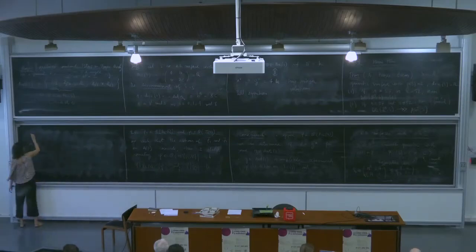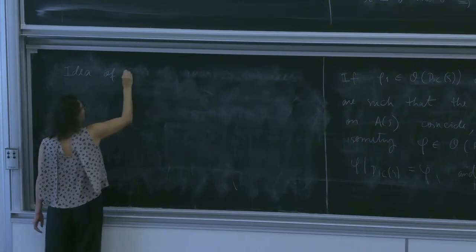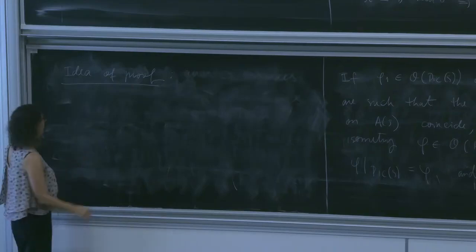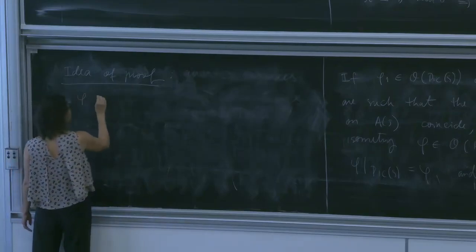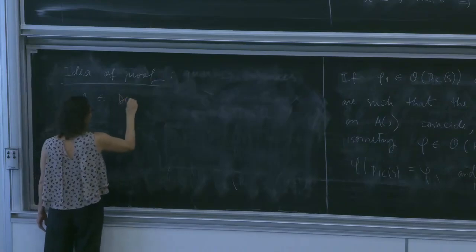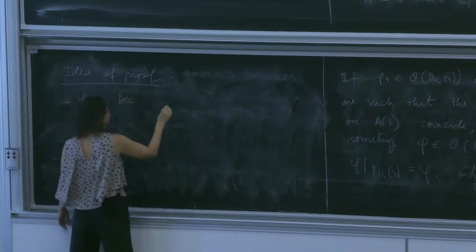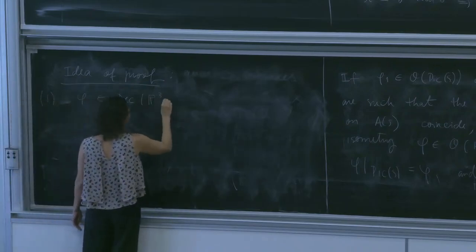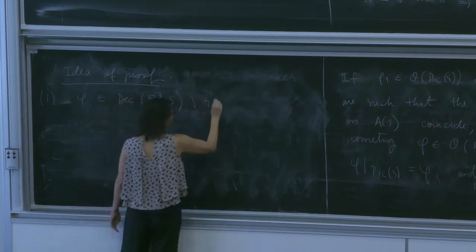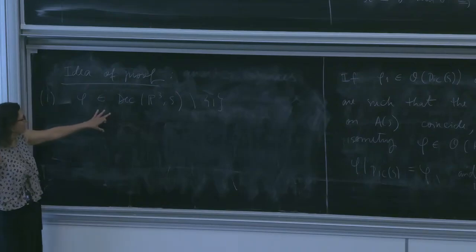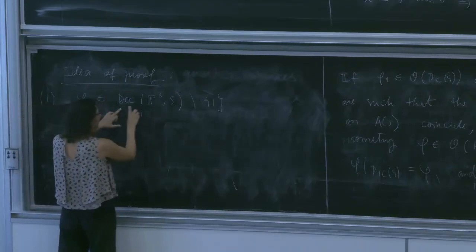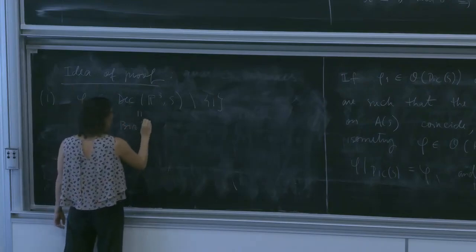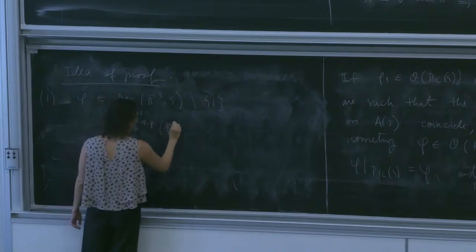Probably I won't give you too much detail, so the idea of proof. Okay, so we assume that we have a non-trivial element in the decomposition group. So this is for the first part. So let's assume that we have a non-trivial element here, and let me remind you that we saw yesterday that the decomposition group is the same as the group of volume-preserving Cremona transformations for this Calabi-Yau pair.